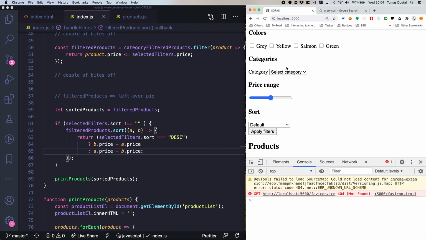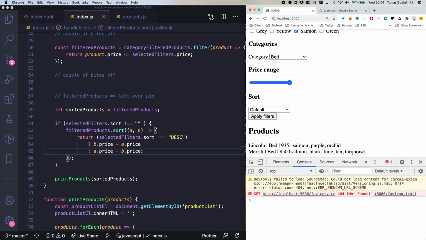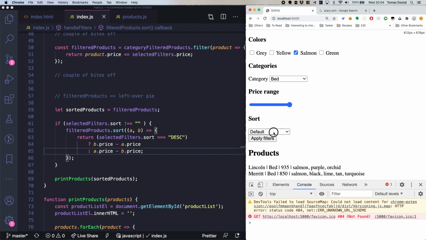Let's see. So salmon beds. So we have salmon beds, and then you say highest first, that's fine, and lowest first. Yeah, so now it's sorting. You can see that they actually change around. So yeah, this is the way to do it, not the actual comparison that I had there before.